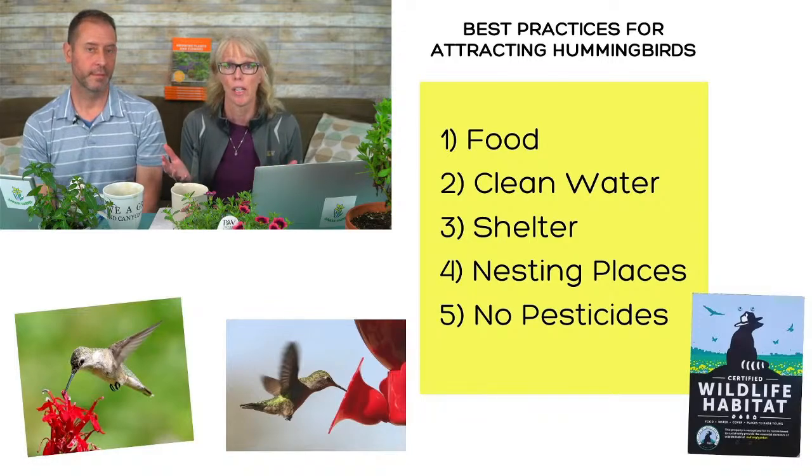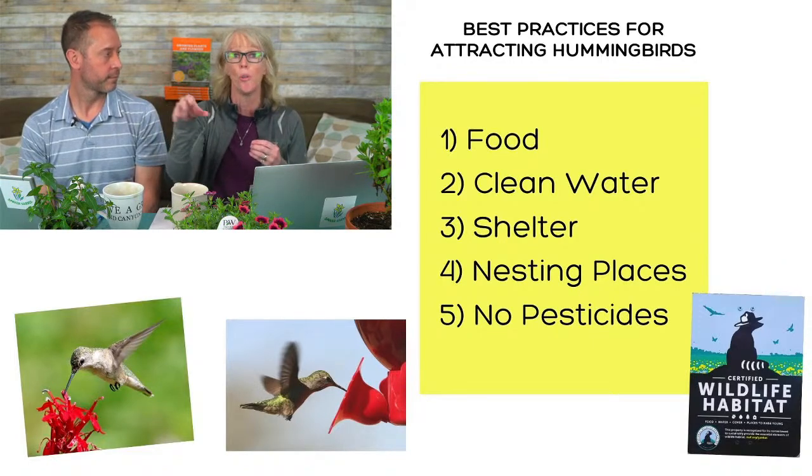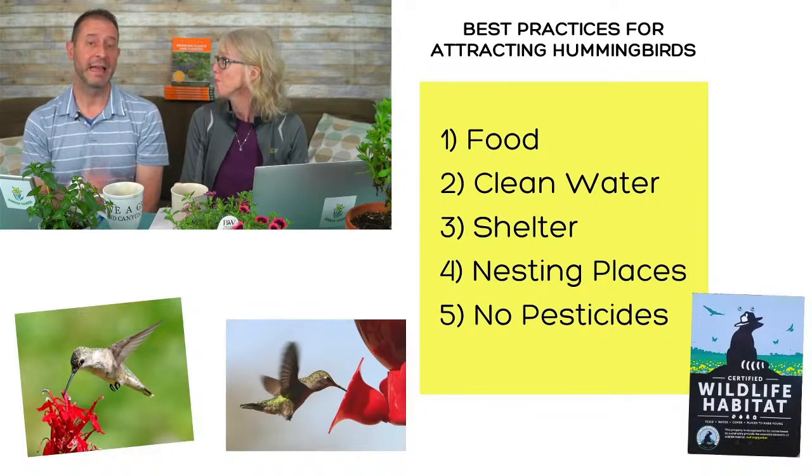So that would be the last thing we'd all want to do, right? So we clean our feeders every time we change the water out. And I know some people I've read, they'll have multiple feeders and they just keep them on a rotation. So they'll pull the dirty one, put the new one back up. That's a great idea. That's like an extras system. And think about it this way, guys.